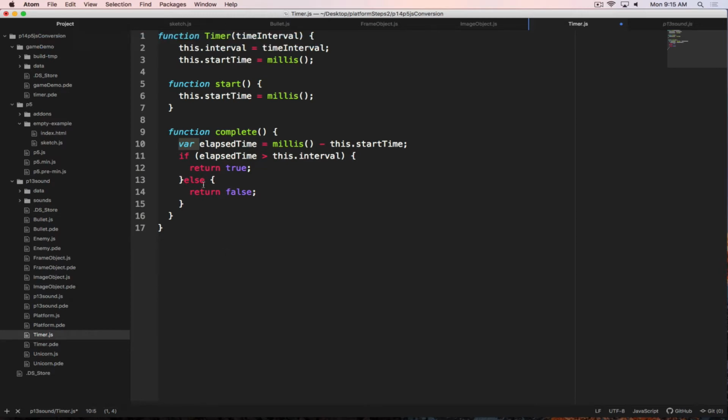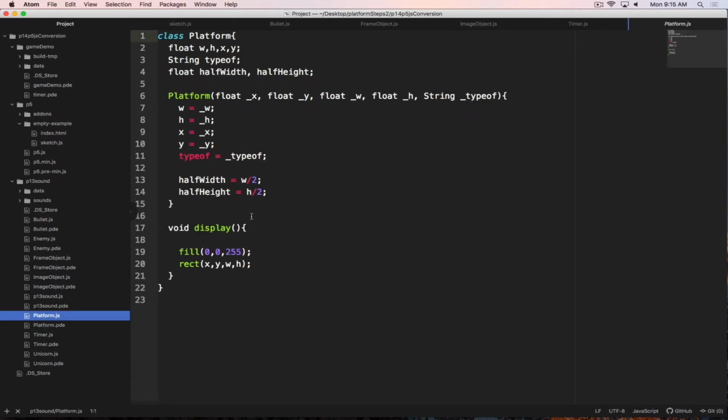So with this, I think the timer object is mostly wrapped up, and we've hit most of our lower hanging fruit. Oh no, platform is still an easy one, so platform won't be an easy one. Very shortly we're moving into the more complex ones, and then it's going to get ugly.